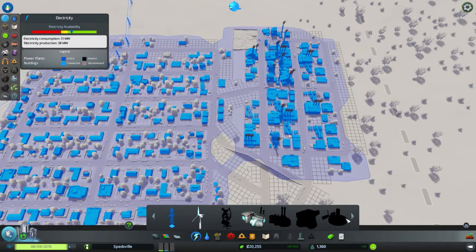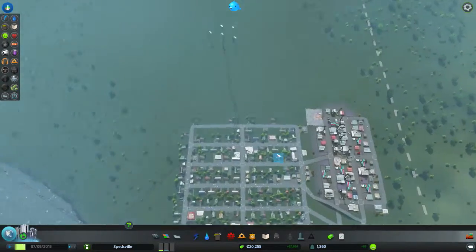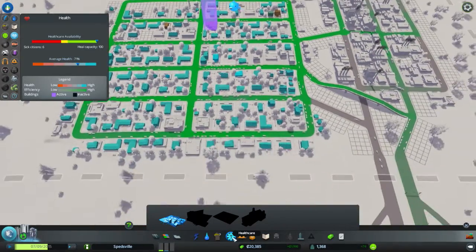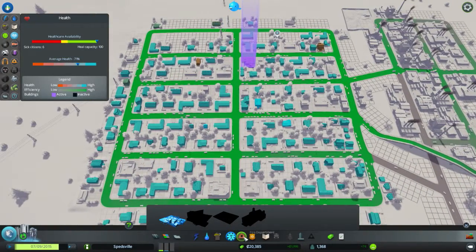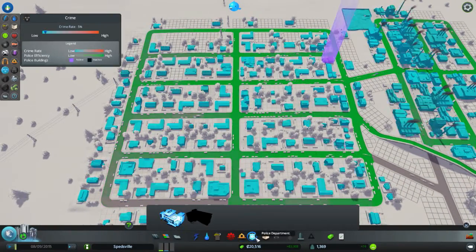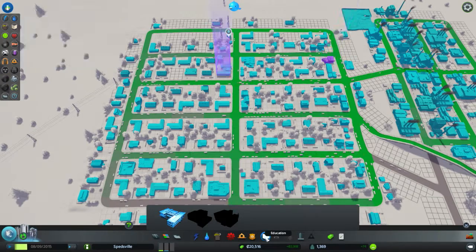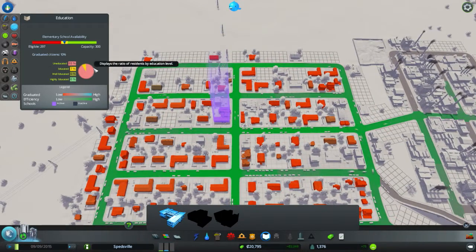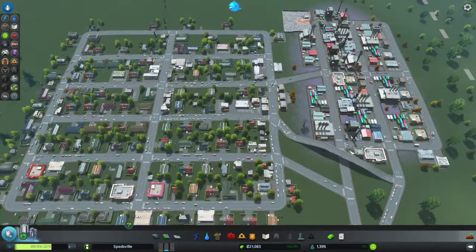We have a lot of money. Don't really know what to do with the money right now. It's alright. Everyone's got healthcare, everyone's fire protected, everyone's crime protected, and everyone barring this corner down here has access to the school. We are almost at max capacity though. So, I mean, it's not the greatest, but we are getting there.